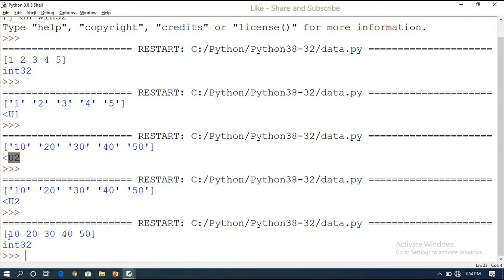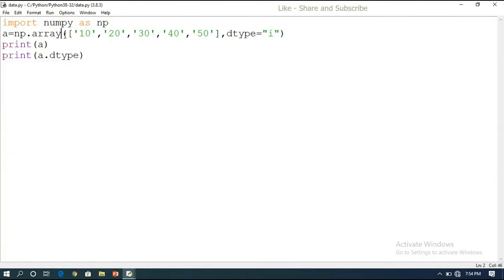See, here you can observe all these are integers because there are no inverted quotations, because here I am giving the array and I am saying that my requirement is integer data type. The array should be of integer data type. So the conversion will be done automatically, right? Whatever data we are giving, that array will be converted into this specified data type. For that we have to give dtype as an attribute, right? This is optional.